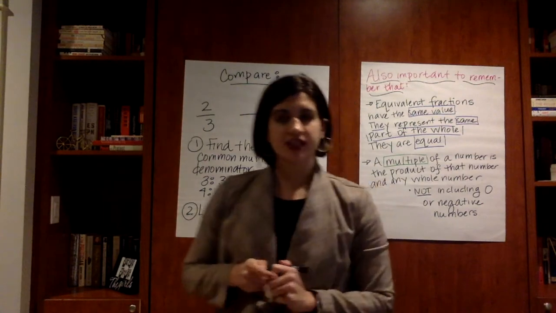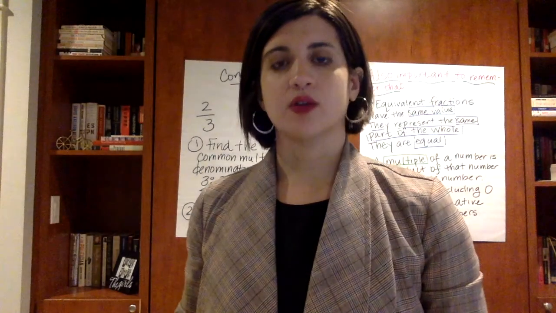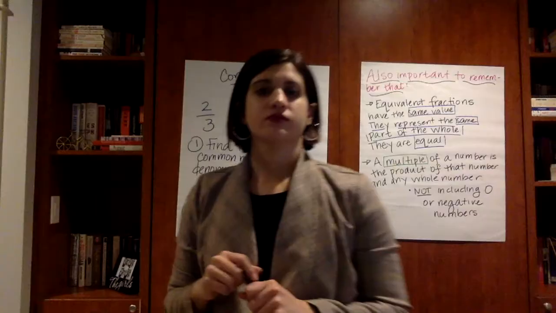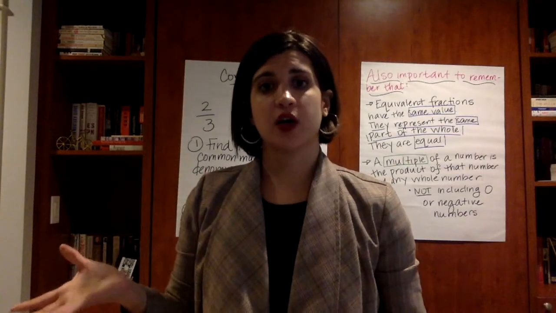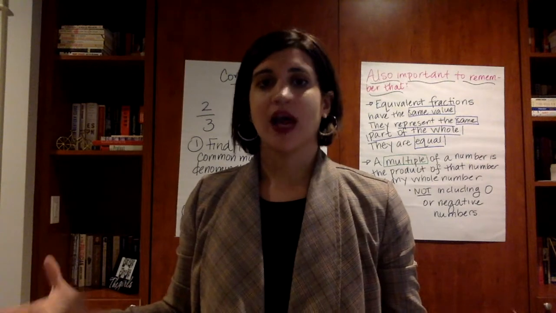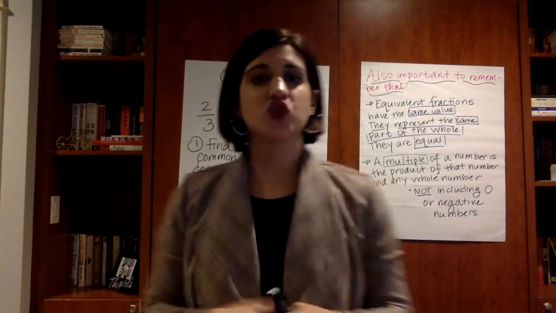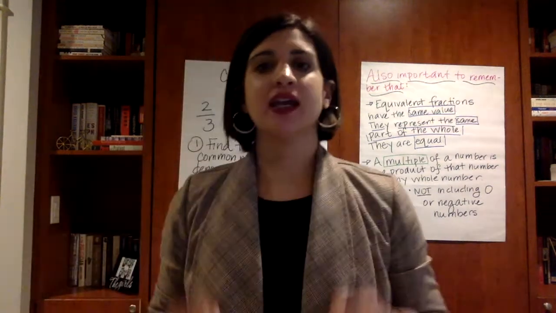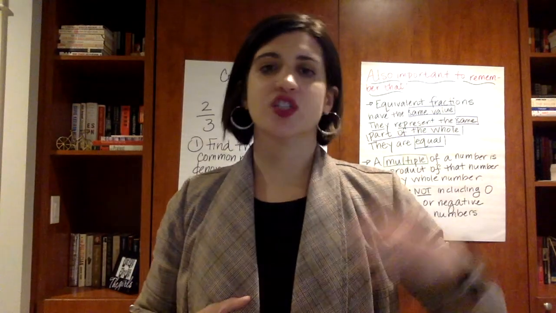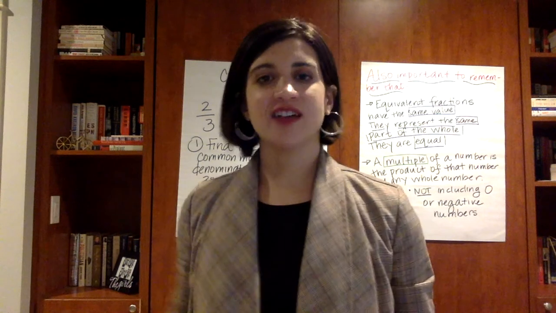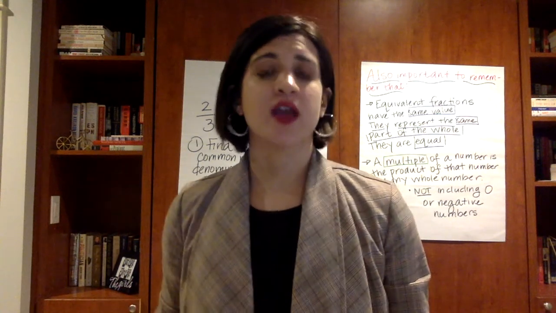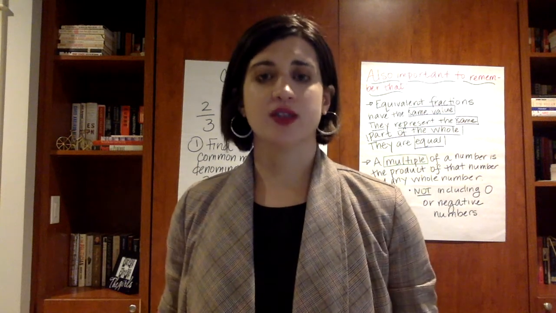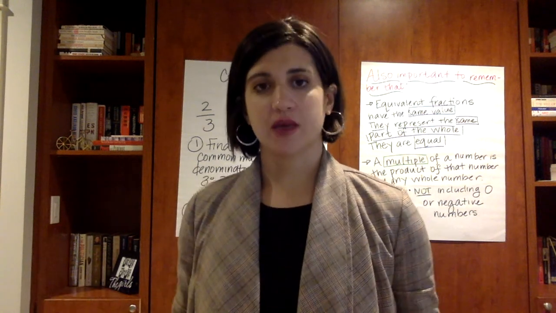In this specific example, the least common multiple is the new denominator, and the new denominator is 12. Now that I have my new denominator, I need to figure out what I'm going to do. I can't just plug it in. I cannot switch the 3 and the 4 into 12. Why? Because I am making these fractions into equivalent fractions. I still have to compare 2/3 and 3/4. So I am looking for the equivalent fractions of 2/3 and 3/4 that have the same denominator.